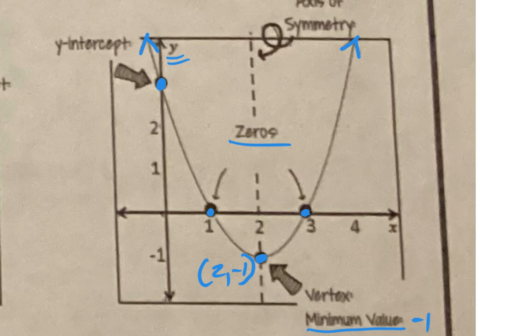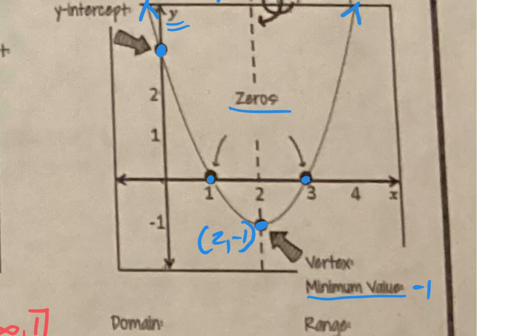I can now do the axis of symmetry. Okay, see that dashed line? It goes through my vertex. So we, again, want to set up all axis of symmetries by starting off with x equals my x coordinate of my vertex. So x coordinate of vertex is 2. X equals 2. That is my axis of symmetry.